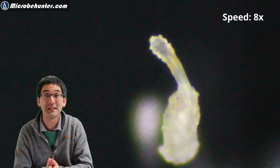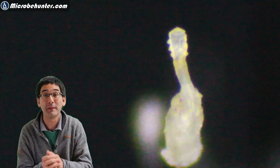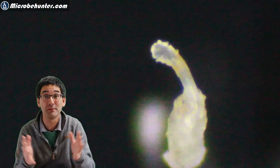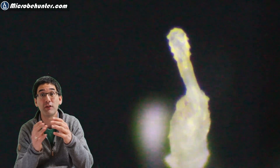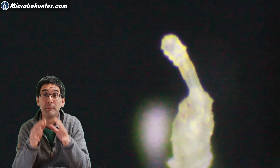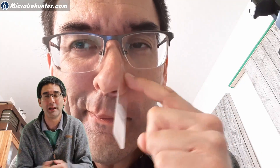I found one — unfortunately only one. Here it is, a little bit in time lapse, moving around and wiggling around. If you look carefully you can also see the eight legs, because as I mentioned they are related to the spiders. They have a very large and long abdomen — long and slender. The bottom part is still part of the hair follicle, so they live there and they eat the oil that the hair follicle makes.